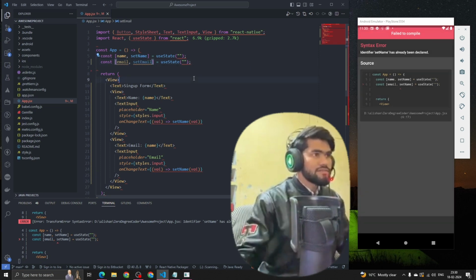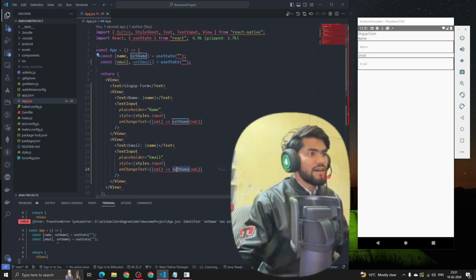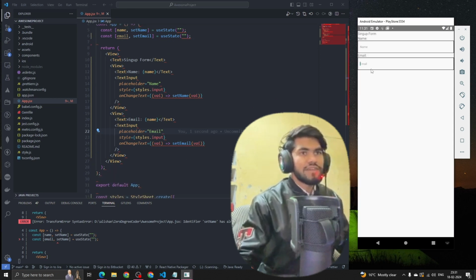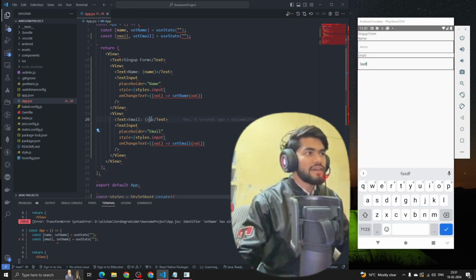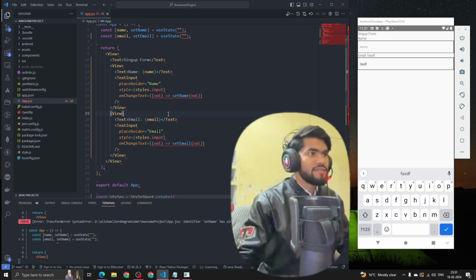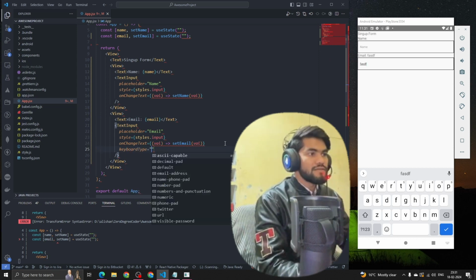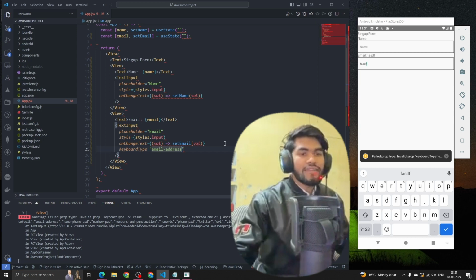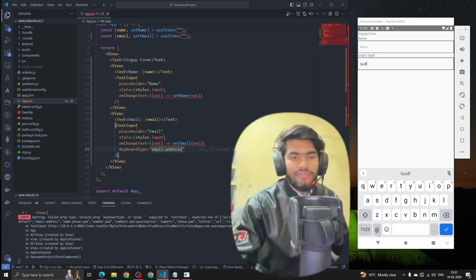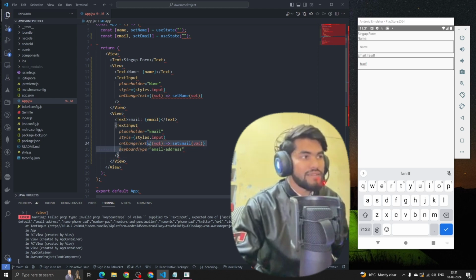Now we're gonna set the data, whatever users type, and that's gonna be set on the email. And let me update this value, email, so we can see that now we have something called keyboard type option. If we add keyboard type as email address, we get an address keyboard. When you type name, we don't see any @. But if we are typing email, we set the keyboard type as email address and we get the suggestion of @.